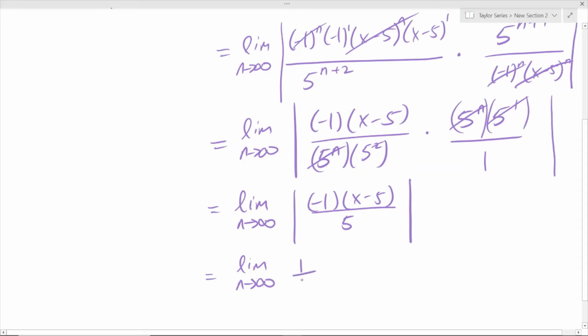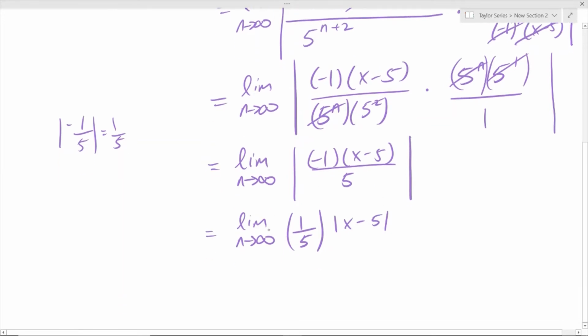So it's just going to be 1 over 5 right here. Take it out of the absolute value, as we get rid of this negative. It was a negative and an absolute value of this is going to give us 1 over 5. So that's why it's just positive 1 over 5 right now. So x minus 5 is not guaranteed to be positive, so let's put absolute value signs around it, because it originally had absolute value signs.